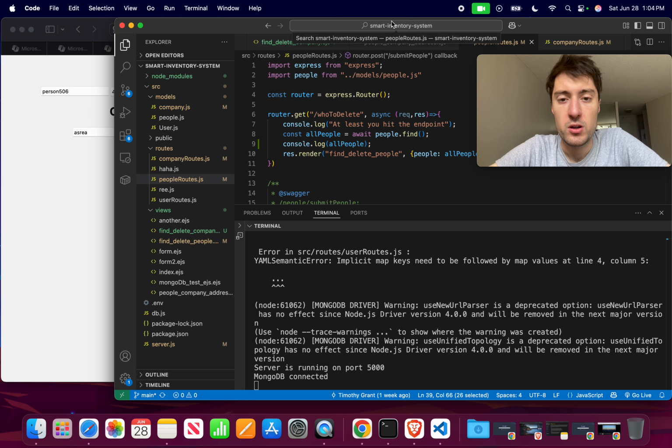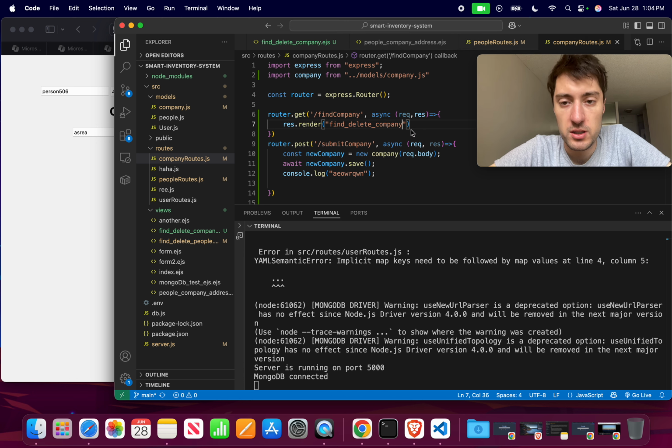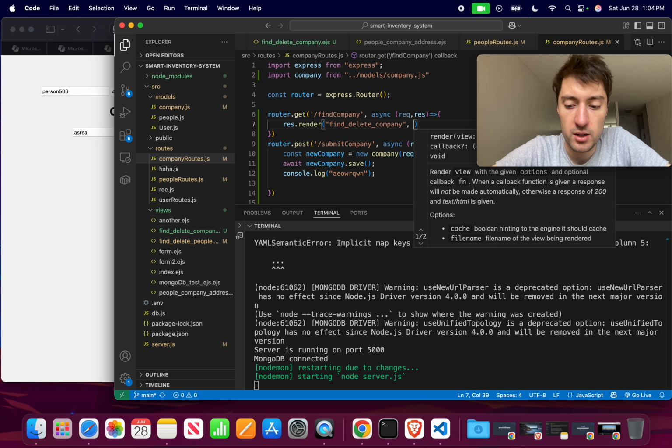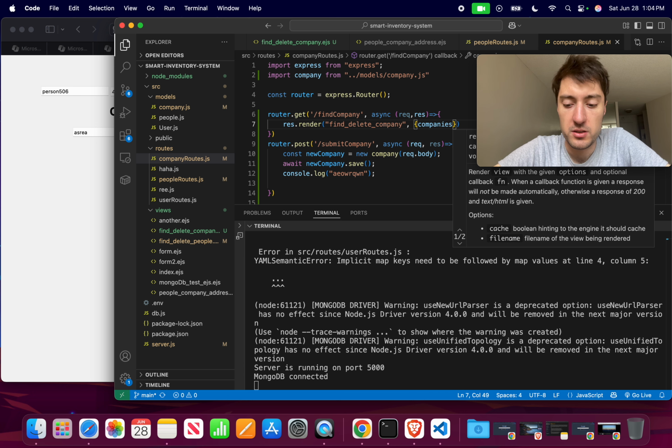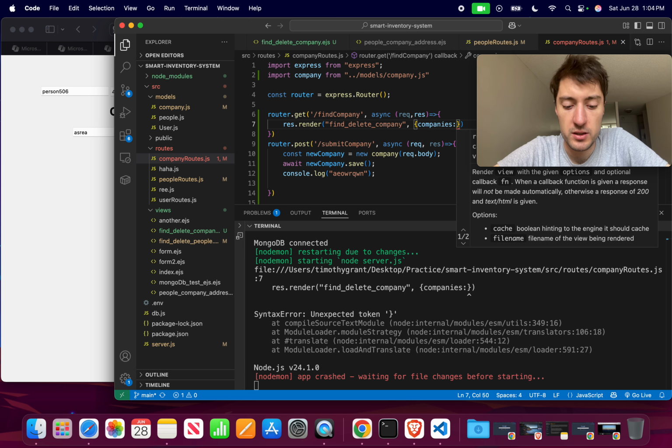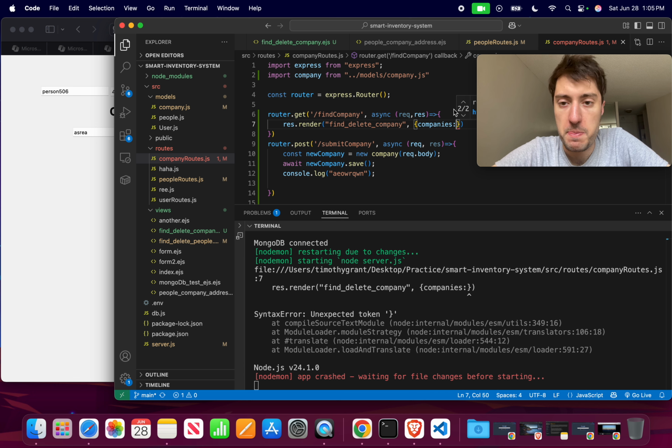So I want to pass in the company database. No, I want to pass in a list of all the companies. So in company routes here, I want to pass in an object. Okay, what is this object? Companies. And then I need to actually find the companies, right?